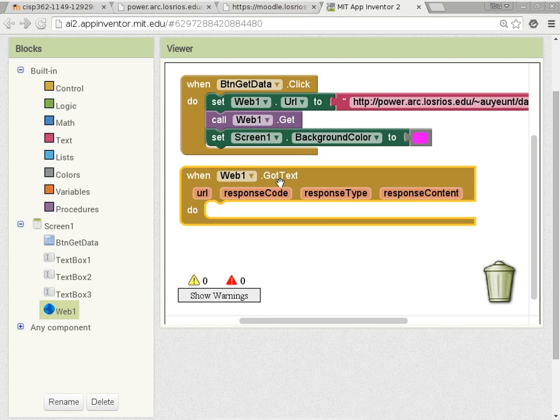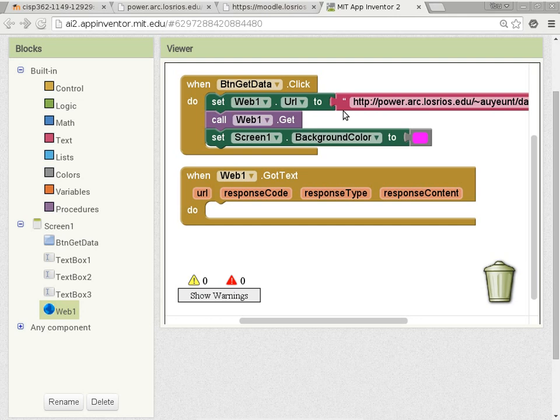Are we doing okay so far with this particular event handler? Because we are no longer dealing with something that the user triggers. We are now talking about something that the other side, the web server, is going to do. As soon as I get a reply back from the other side, this block starts execution. It is also parameterized because the first thing it comes back with is the original URL, which is the same thing here. The only reason why we have a URL here is because you can send multiple requests at the same time to different websites. So when they all come back, they come through this block here.